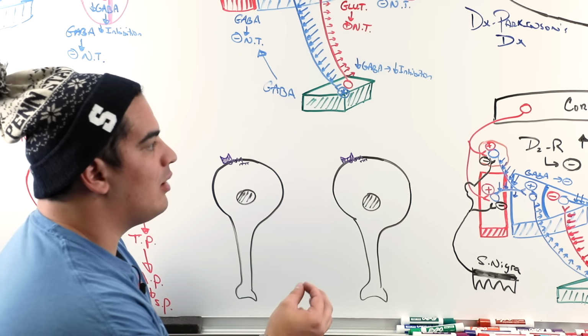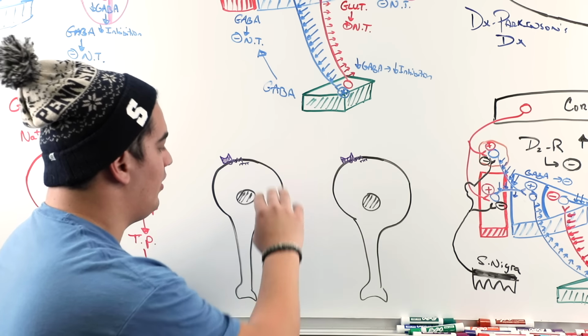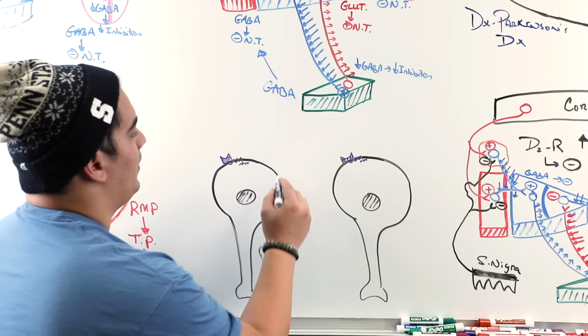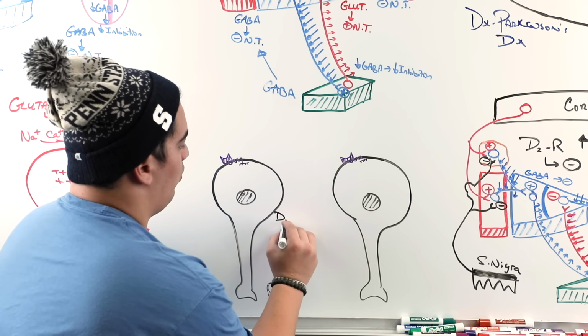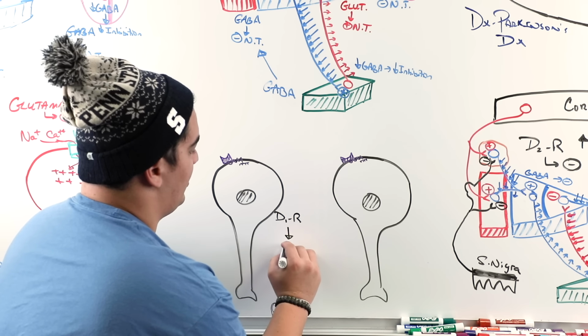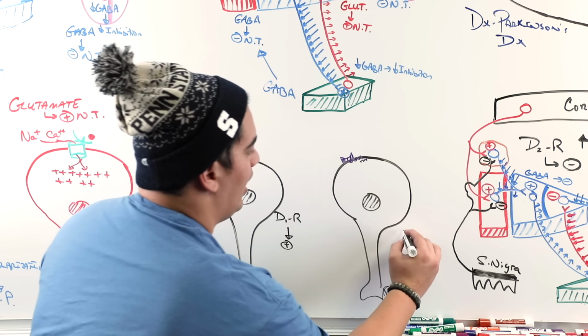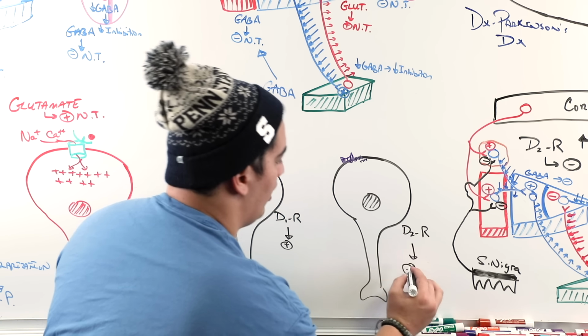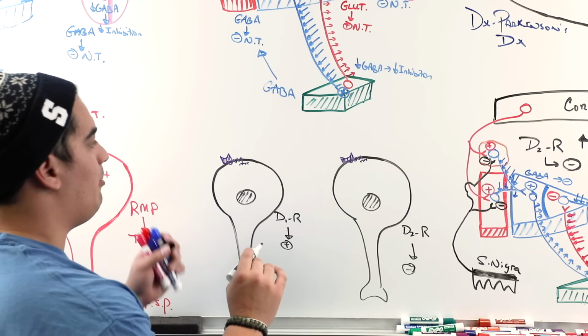All right, so the last thing that I wanted to talk about is, remember I said that there was a little discussion here with the D1 receptors and D2 receptors. Again, we're going to talk about the D1 receptor, and we said that this is a stimulatory type of receptor. And then over here, we're going to talk about the D2 receptor, and we said how this is an inhibitory receptor.